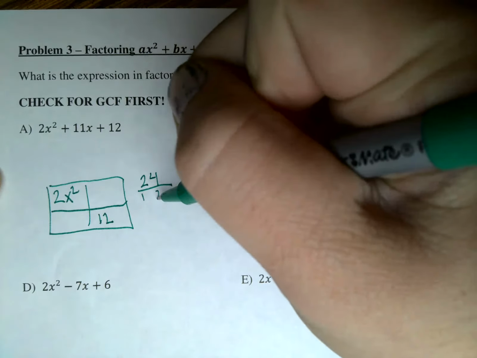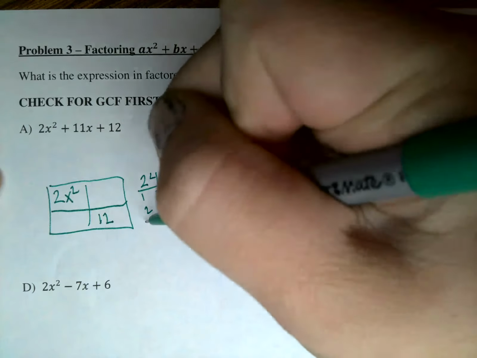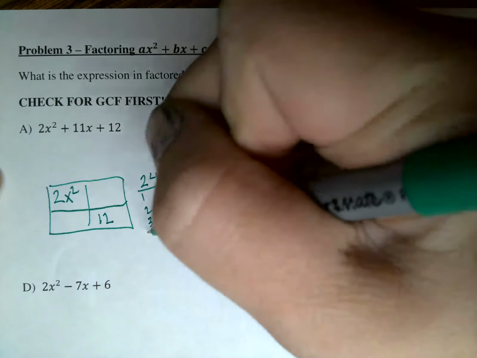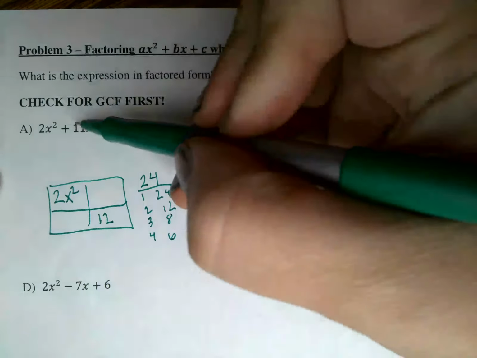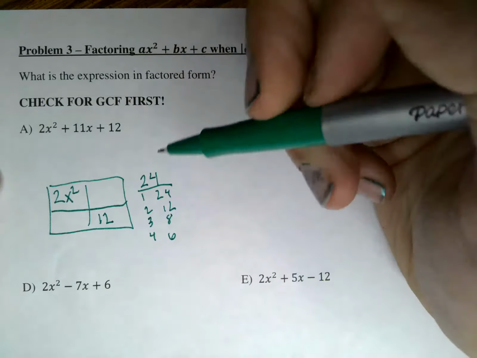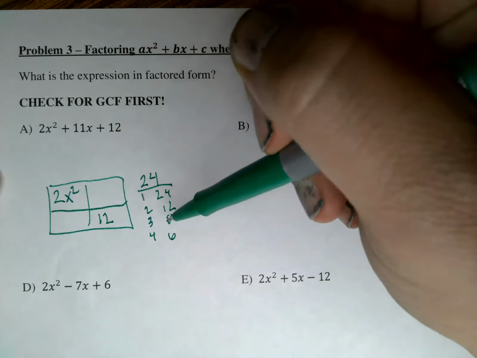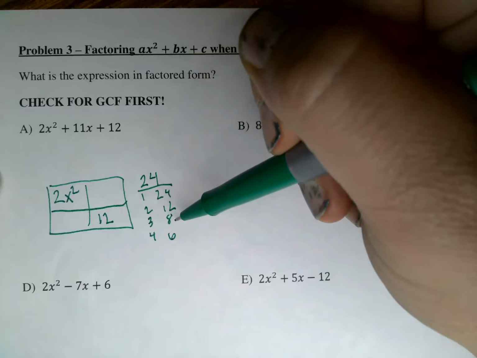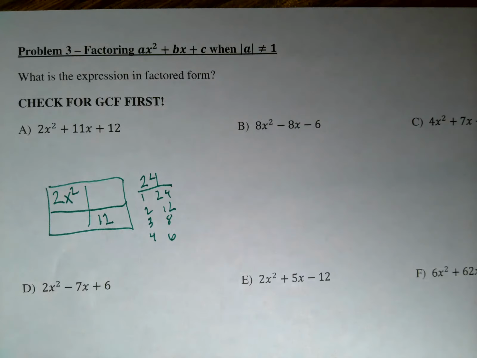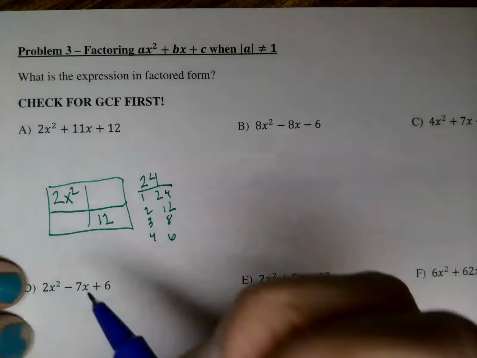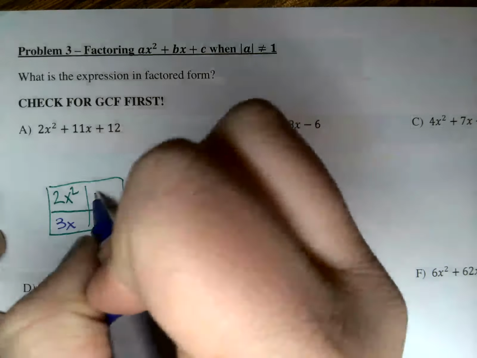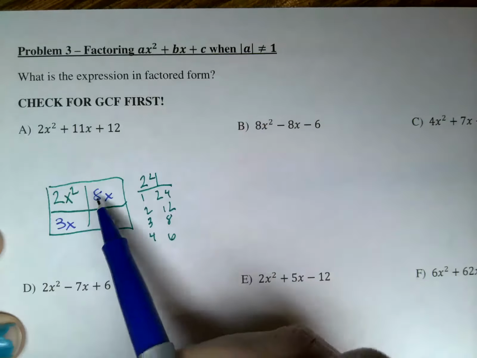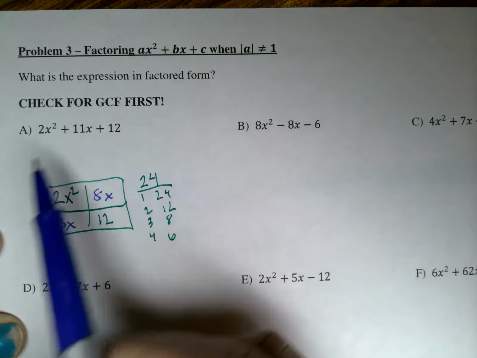So I'm going to write out the factors of 24. I have 3 and 8 and 4 and 6. I'm adding to get a positive also. So now I'm looking through which one of these add together to get a positive 11. So 3 and 8. When you write in the two terms that work, you have to make sure to write the x with it. Because remember, these two add together to get this middle term.